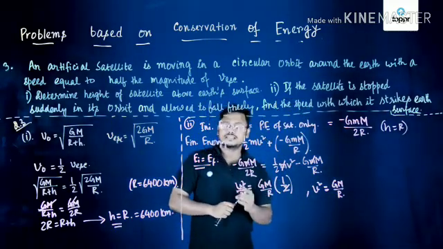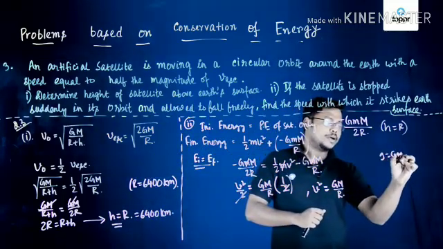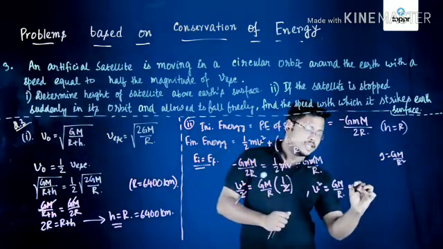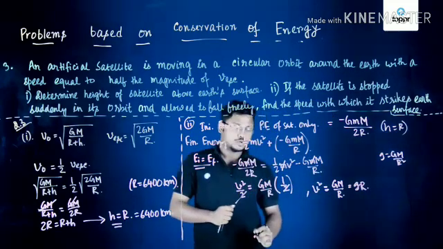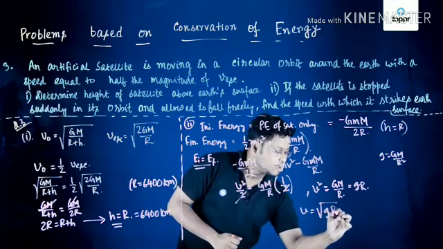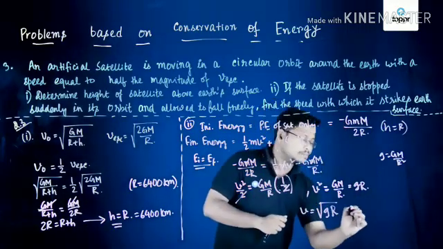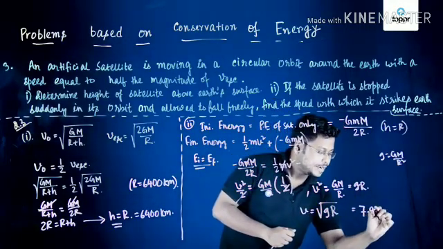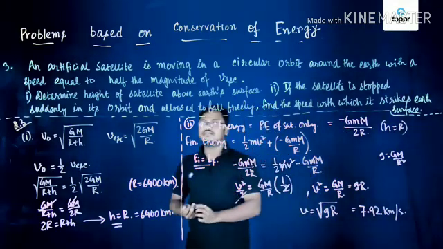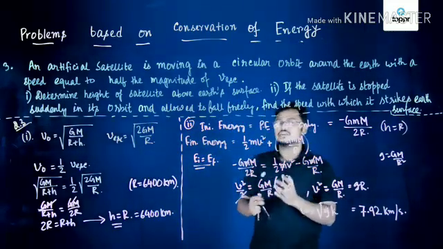We know from the expression for the acceleration due to gravity on the surface of the earth, g is given as GM divided by R square. So I can write GM divided by R as g into R. So the expression for v will be square root of g into R. Now we know the value of g, we know the value of R. If we put the values, it will come to about 7.92 kilometer per second. So we have seen how we have solved this type of problem simply using the conservation of energy principle.